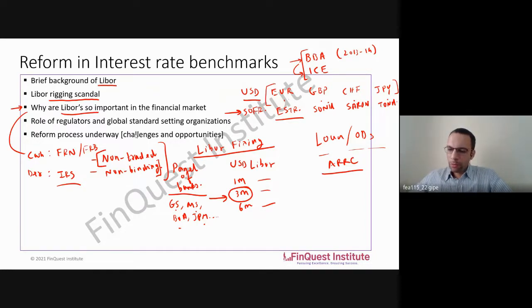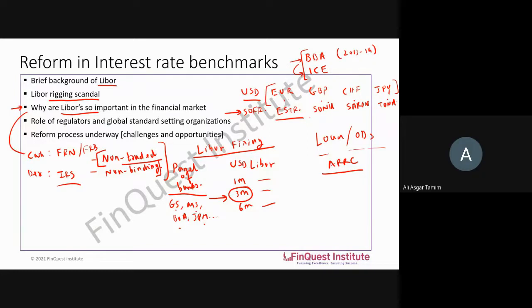So what the market is trying to do is, now again, the advantage is we'll be using traded rates. I think traded rates is the biggest safeguard which is going to ensure to a significant extent that rigged rates do not come in. Once you have a traded quote which is being used, your chances of rigging vanish, and that way you will have a fair representation of the rates which are prevailing in the market. That can be one of the important safeguards, or I would say advantages, of these new benchmarks.